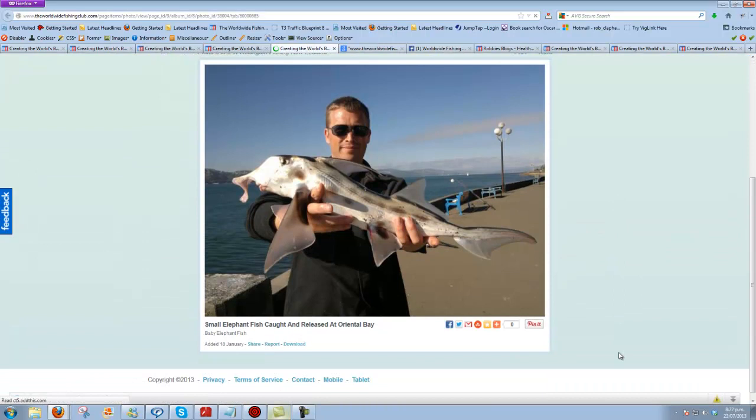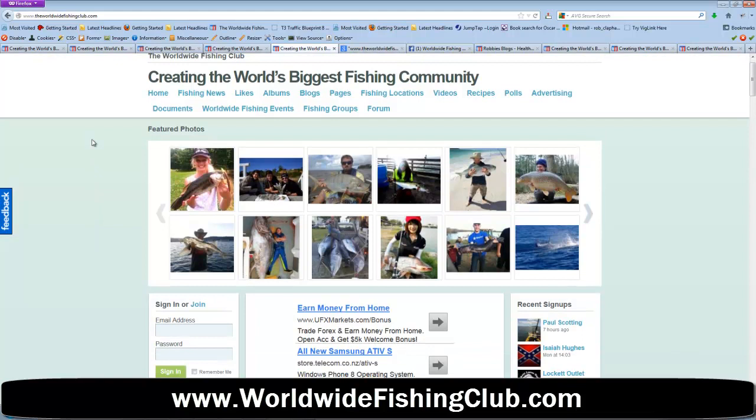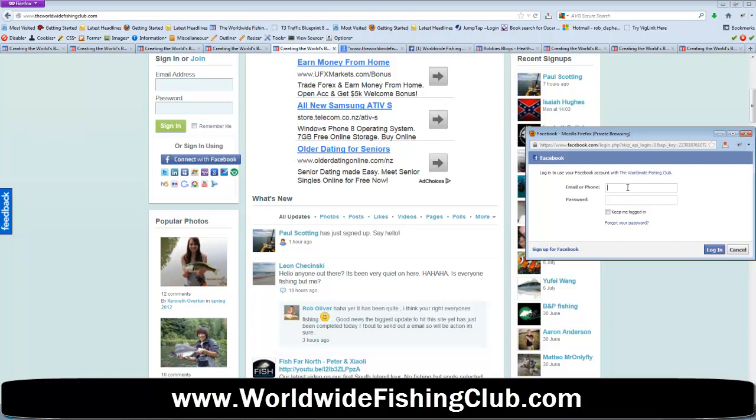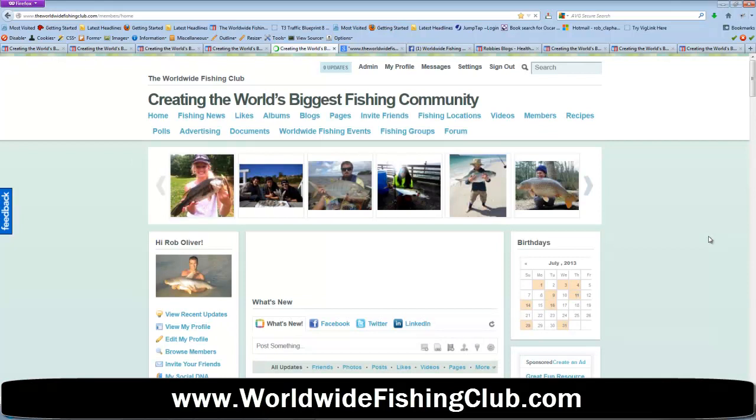This is all as a non-signed in member. So anyone who's not signed in cannot create a profile, cannot create content. They can only view content. If you want to sign in or create a profile, connect with Facebook if you like. It seems to be the easiest way. Just click Connect with Facebook. Go through the normal procedures. Everybody is pretty much familiar with this kind of stuff. Log in to Facebook, and that will pretty much do everything for you and create your account. You may be sent a confirming email from the site, and you have to confirm that. And then you're in.